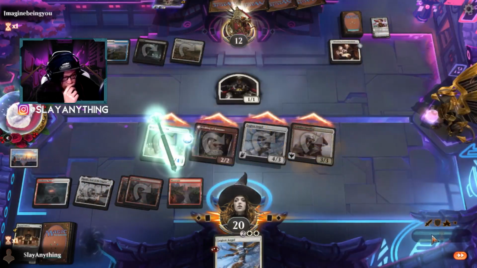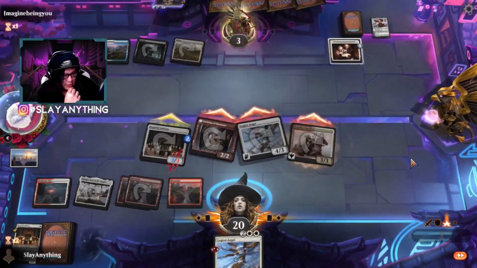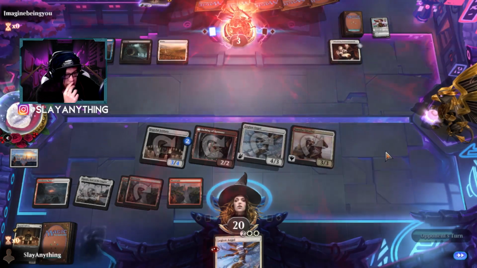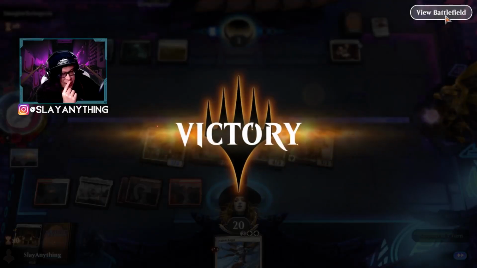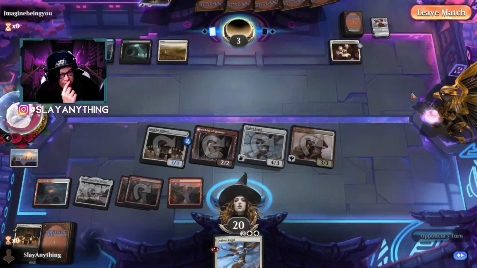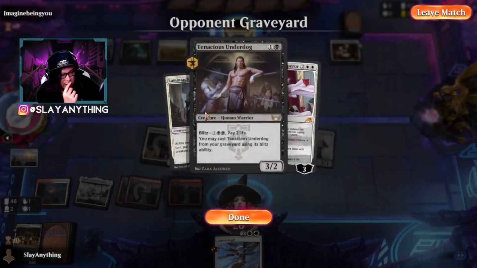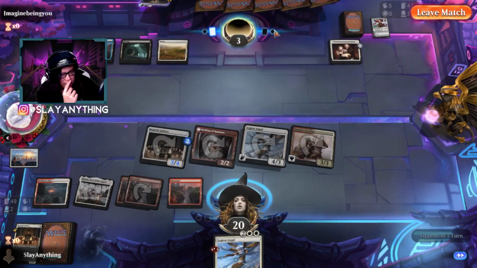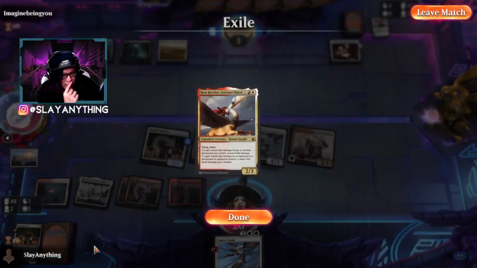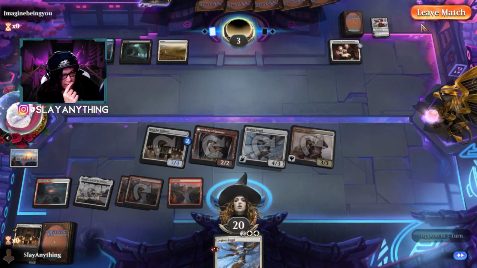Swing in. What do you block, sir? Goes down to 3. Yes, let's go. Taking over this weird kind of control deck feels pretty good, man, not gonna lie. Just seeing these same cards over and over again is making Slay very salty, guys. We got to do our thing, we got to play the Stalwart Slayer. So GG, imagine being you.